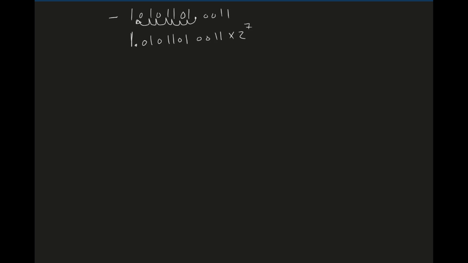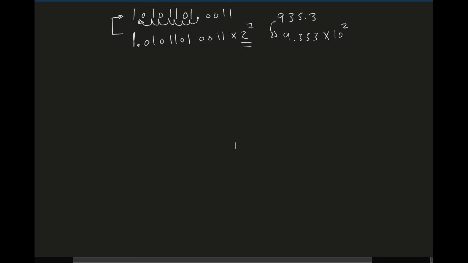Obviously the value of the first number is equal to the value of the second number, because we used a power of 2 to modify the location of the radix point. This is similar to decimal: if you have 935.3, you can write this number as 9.353 times 10 to the power of 2, or times 100. And the reason we need to do it this way is that with floating point representation, this leading one is going to be dropped when we store it in memory. Hence we do the normalization before we talk about representation.